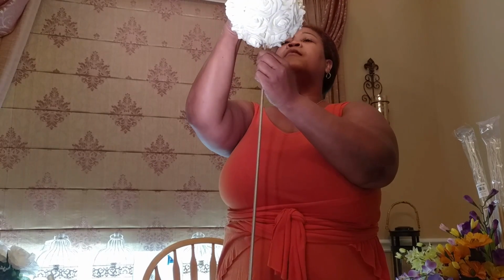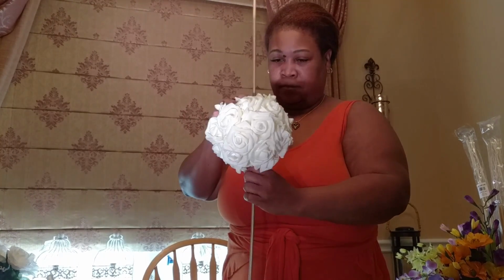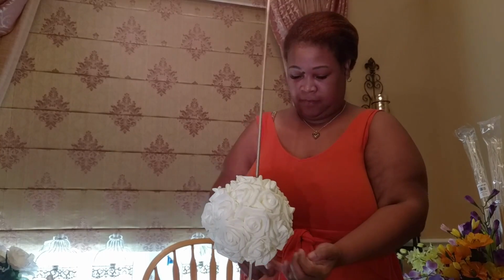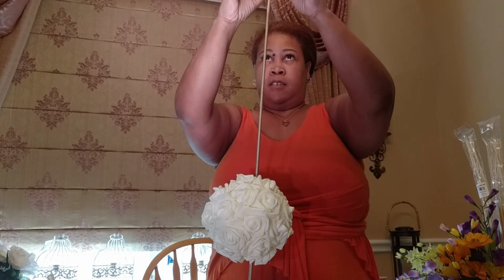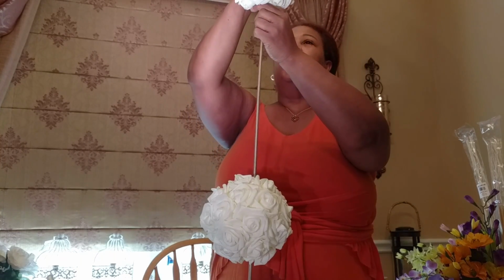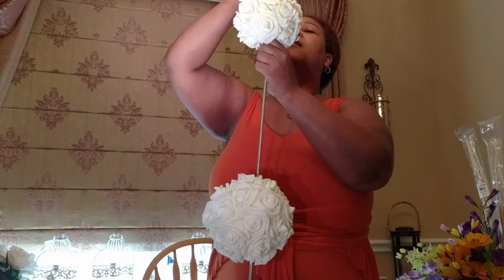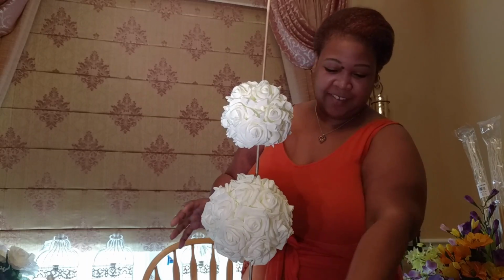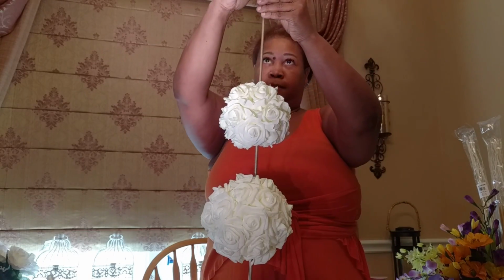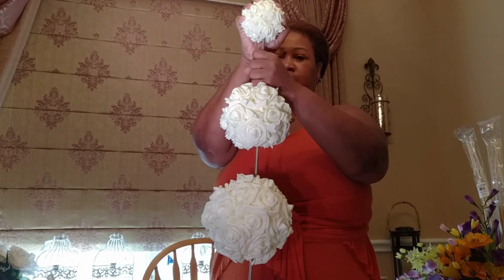Okay guys, so here I'm beginning with the first ball, which is the biggest ball. Be very careful if you're using anything pointy. You can't see how I have my hands placed, but I have it where the skewer is coming in between my fingers, because we don't want any injuries. But just make sure you keep the balls nice and centered, because they feel like they want to turn a little bit as you're guiding it. But just slowly but surely inch the balls down. And you can see here where I'm using my hand to kind of gauge towards the bottom where I want it to stop. Later on, you can make any adjustments that you feel you need to get the spacing in between the topiaries just the way you want them.